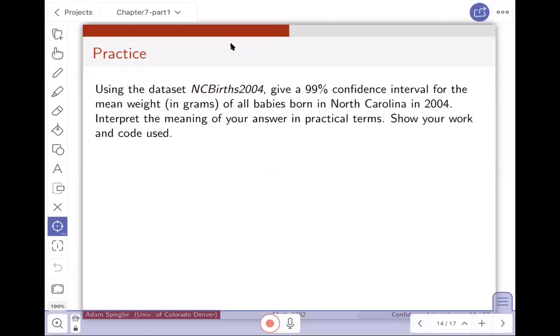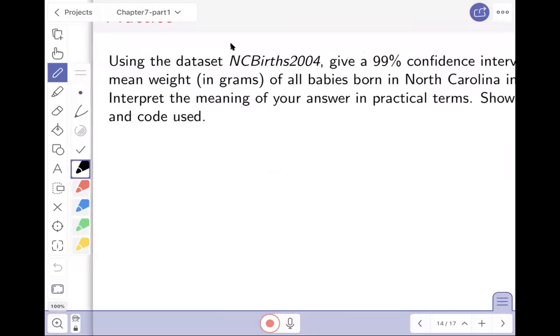So in that situation, when we don't know what sigma is, our confidence interval for the mean is going to be found by taking the mean of the sample and then going T alpha over 2 times the standard error, or at least our estimate for the standard error of the sampling distribution. We're going to subtract that from our sample mean for the lower estimate, and we're going to add that to our sample mean for the upper estimate.